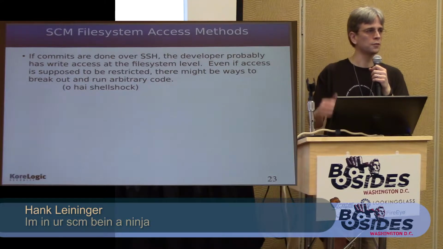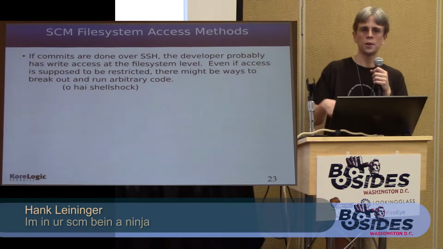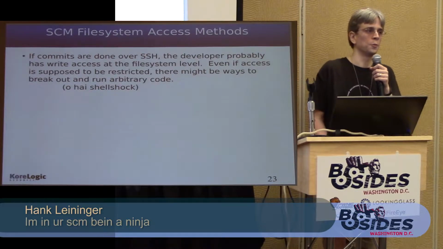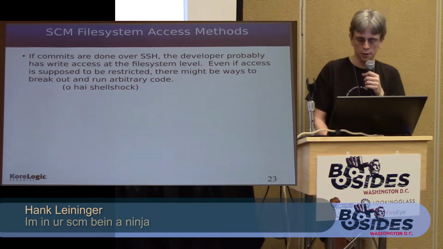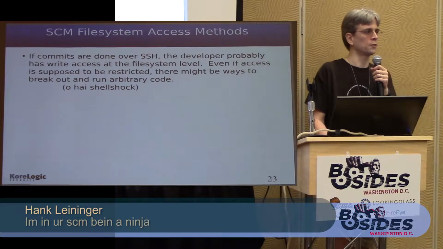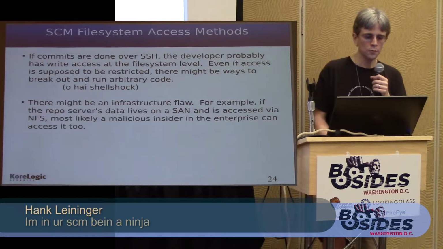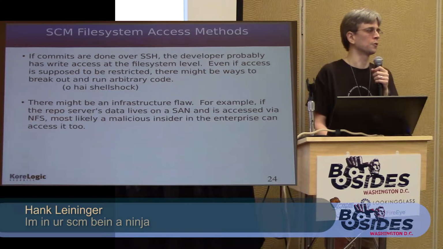It's just that their access is restricted to only run SVN serve or whatever. Unless, of course, you have something that breaks the internet like Shellshock, and your SSH authorized keys forced command stuff allows the attacker to run whatever they want because of the bash bug. Or there might be an unrelated infrastructure flaw.